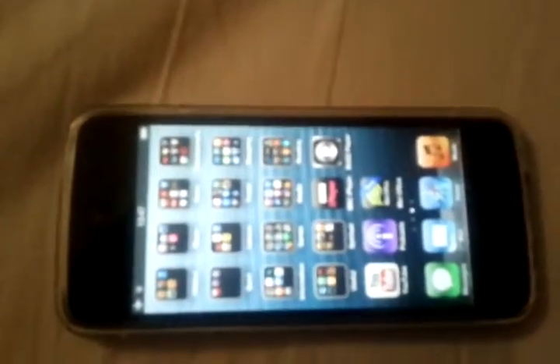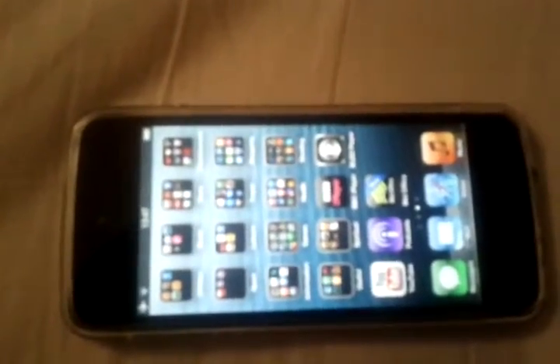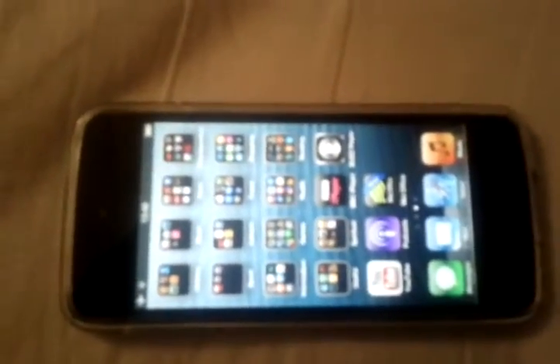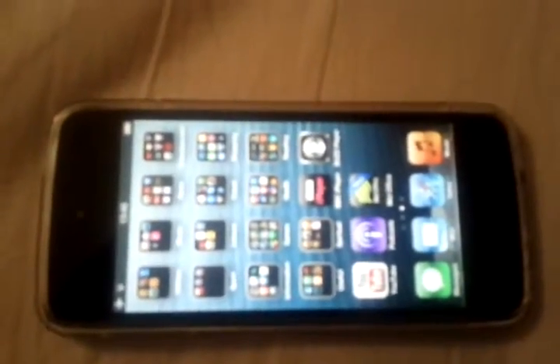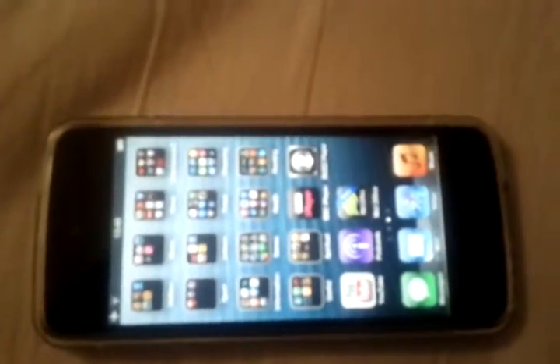This is the new iPod Touch 5th generation, picked it up the other day from Comet in the UK. I really like it — I think it's better than all these tablets that are coming out, because at least you can just stick it in your pocket. You put this in with your Android phone, you've got the best of both technical worlds.